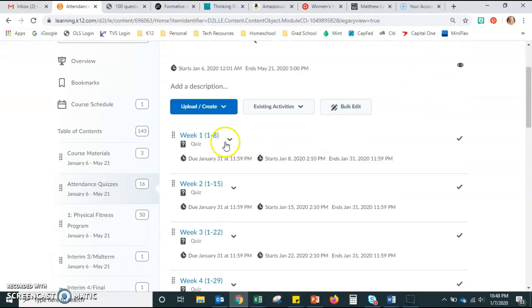and within this module, all of the week's attendance quizzes are listed. Now, if you were viewing this as a student, you would not be able to click into week 2 or week 3 or week 4 because attendance quizzes do not become available until the day of class. Okay, so once we have class, the quiz will become available. I will share the password with you in live class, or you can catch it on the recording, and you will use that password to access your quiz and complete that for attendance points.